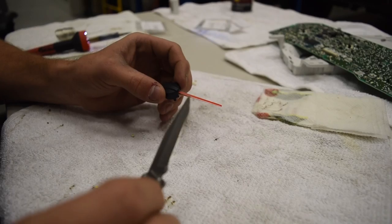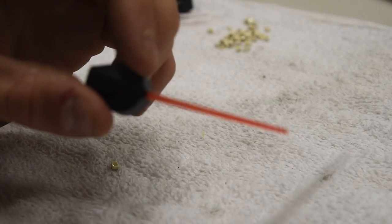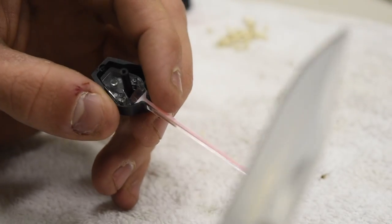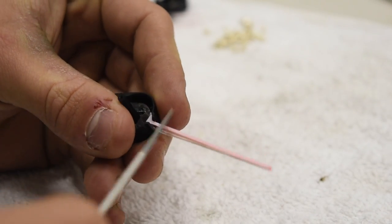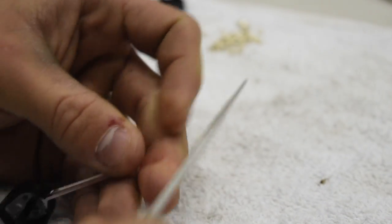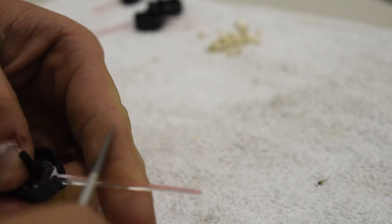We've got all the needles here. I like to use a knife — it's orange right now and you've got to take that orange off so you can put whiteout on the back, so that the light shines off the white and makes it a blue, red, or whatever color needle you want. In this case we're doing white needles. Take your knife at an angle and just scrape — it'll take a couple of minutes but it'll scrape off. You'll see there's a white layer underneath and then you get down to the orange. Make sure you get rid of all the orange — if there's even a little dot you'll see it when you apply whiteout.